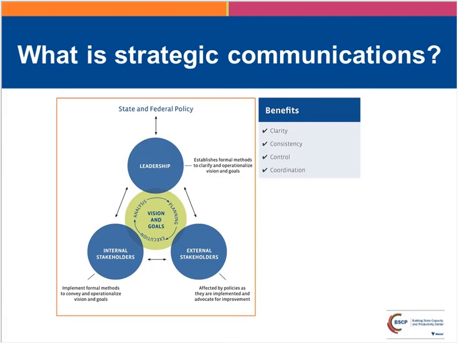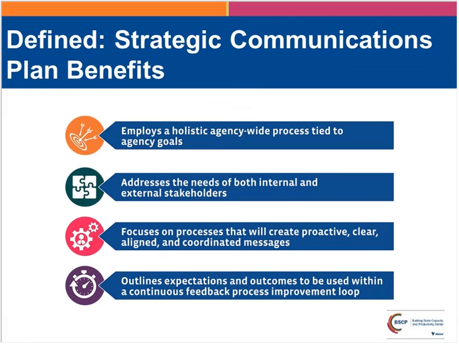To ensure the process yields intended actions for the agency vision and goals, the approach is supported by a continuous improvement process where you are implementing, evaluating, adjusting, and repeating. This ongoing refinement is a way to improve stakeholder buy-in and maximize chances of success for implementation of state plans. By linking these 5 components, strategic communication better enables SEAs to focus on clarity, consistency, control, and coordination of agency communication efforts.